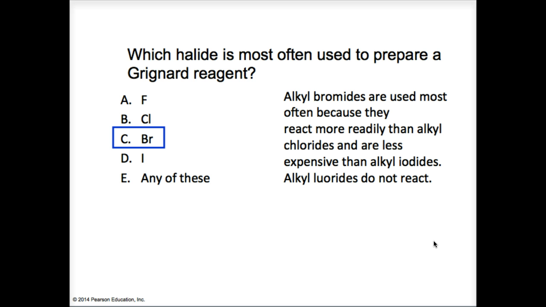In fact, we have seen only bromine used to prepare Grignard reagents in any of the examples that we've studied so far. Of course, iodine is near the bottom of the family of halogens, then bromine, then chlorine, then fluorine at the top. Fluorine and chlorine bond quite strongly with carbons, making them less easy to remove or rearrange as we do in the Grignard reagent. So bromine is right there, not very expensive. So it is the best answer.